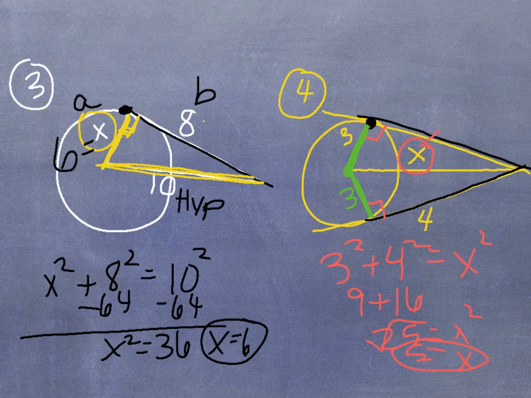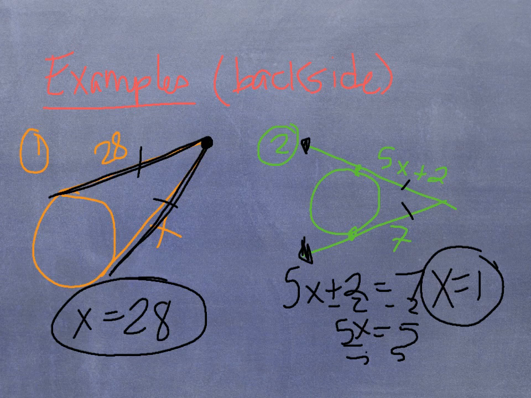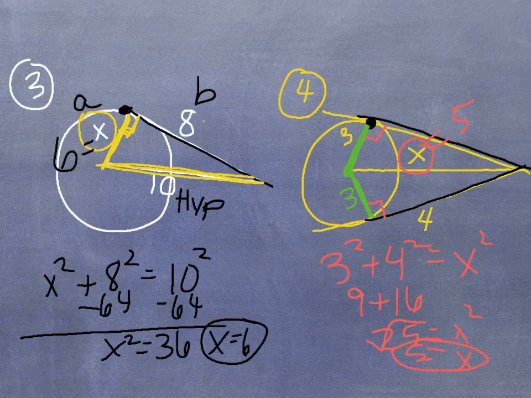And it's that easy. That's all you need to do: know that if, back in examples 1 and 2, you have the ice cream cone or hat type shapes, you're going to set them equal. And if you have these right triangle looking things with a radius and a tangent, you're going to set up the Pythagorean theorem.